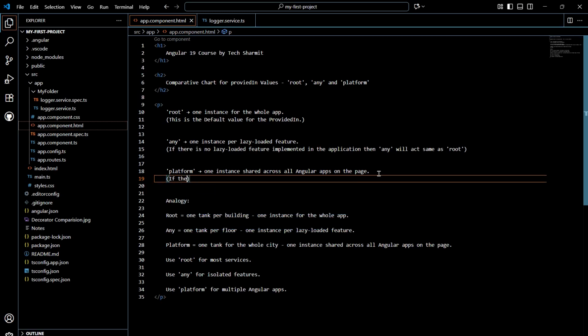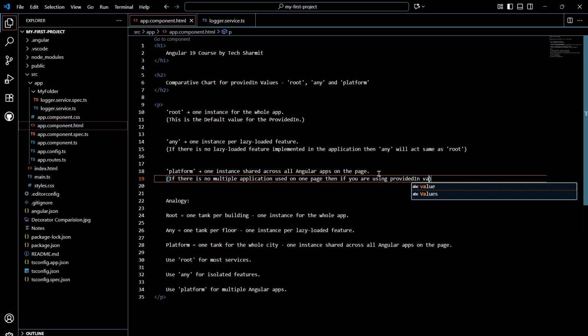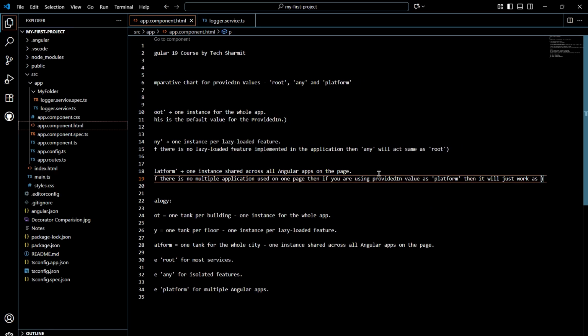If there is no multiple application used on one page, and you are using providedIn value as platform, then it will just work as root.